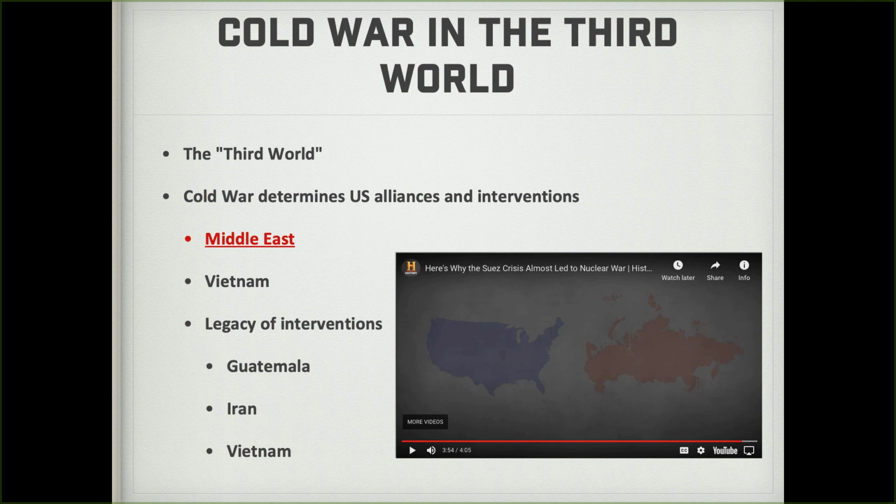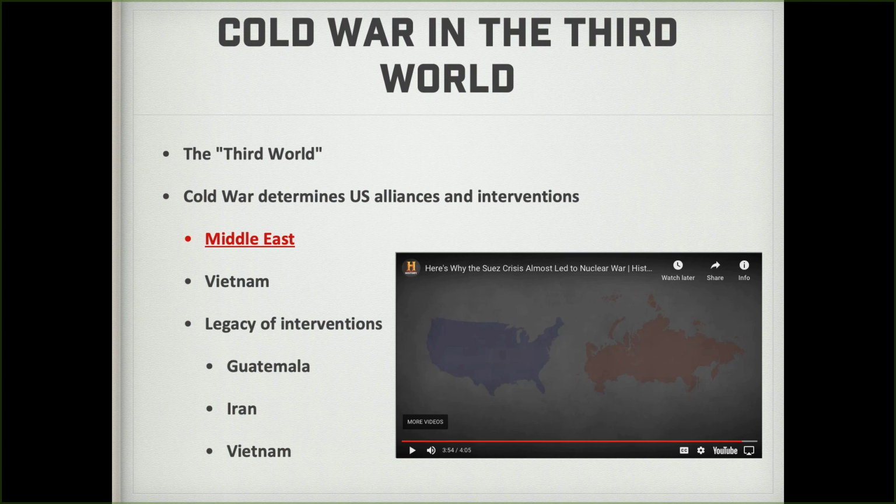An agreement was negotiated in Geneva which divided the country in two. North Vietnam would be under the control of Ho Chi Minh, and South Vietnam would be under the control of the anti-communist dictator Diem. There was also a stipulation for an election to be held in 1956, which would determine reunification and under which regime Vietnam would be reunified.